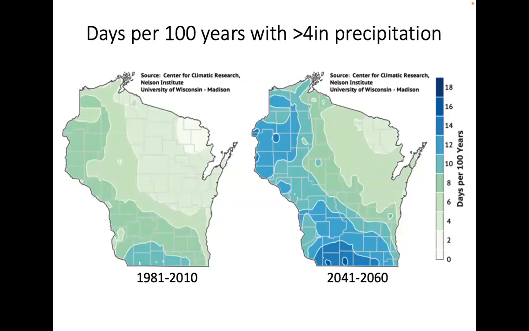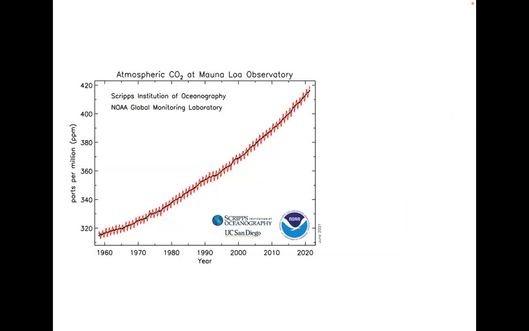And really one of the main drivers of climate change is the increasing amounts of carbon dioxide in the atmosphere. So this is a graph of atmospheric carbon dioxide levels measured by NOAA. And we can see that not only is it increasing over time, it's increasing more quickly over time, which is definitely something that we're worried about when thinking about climate change and is something that we want to mitigate in whatever ways we can.